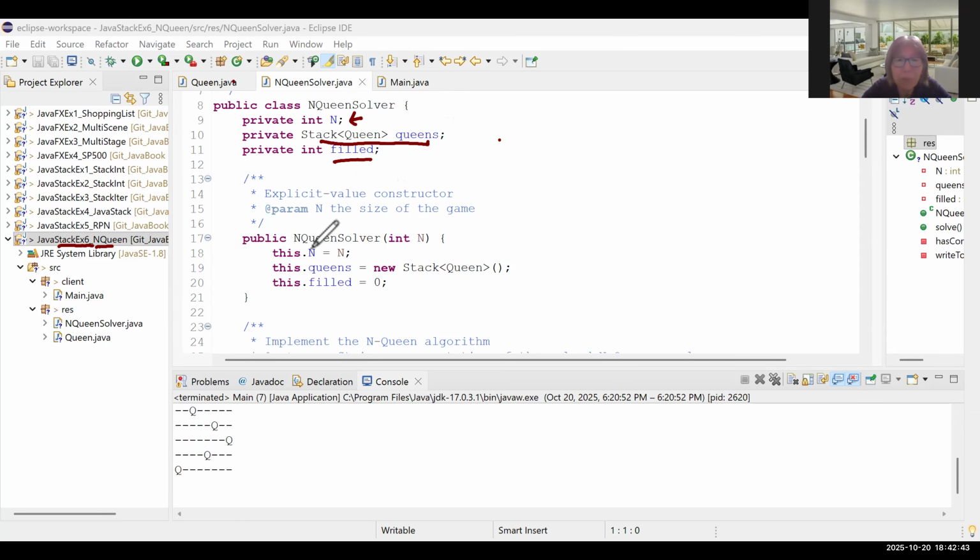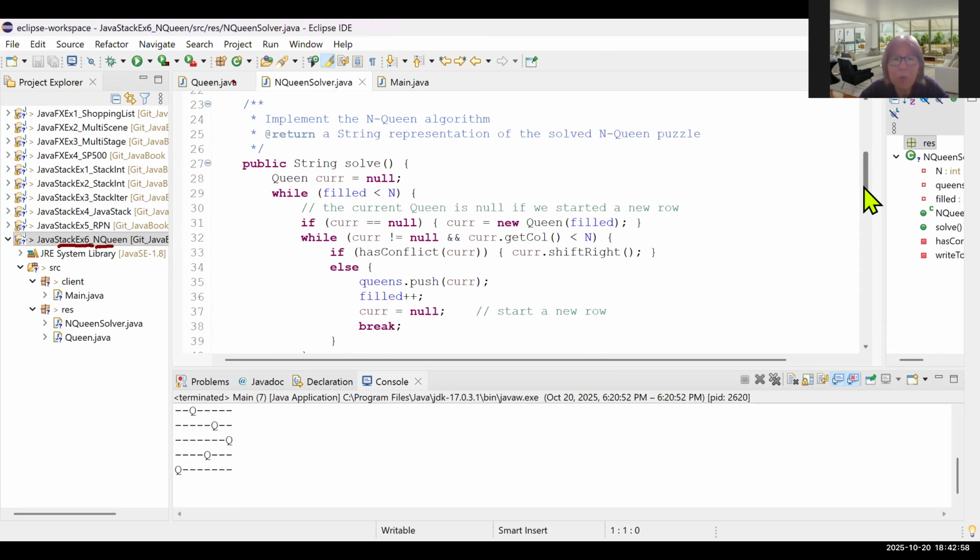So the solver first initializes the queens to an empty stack, and the filled count is 0. Start at the first row.